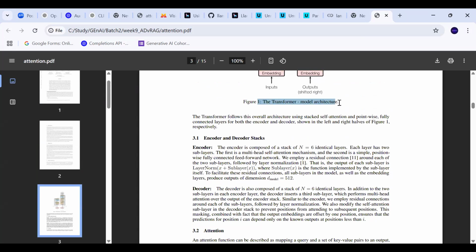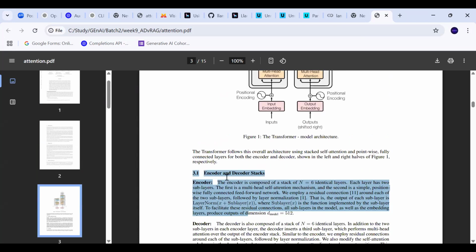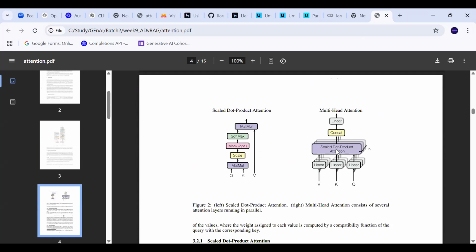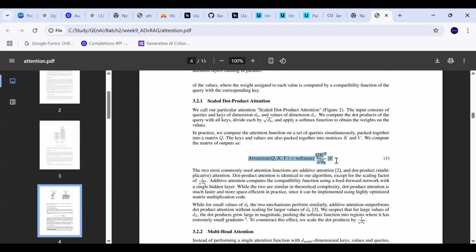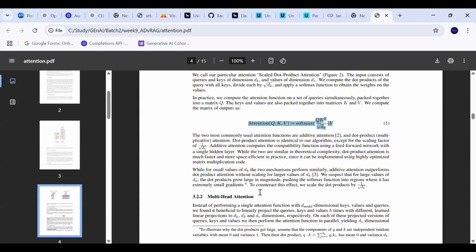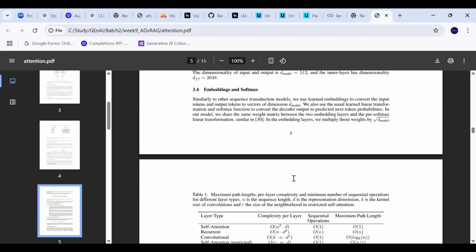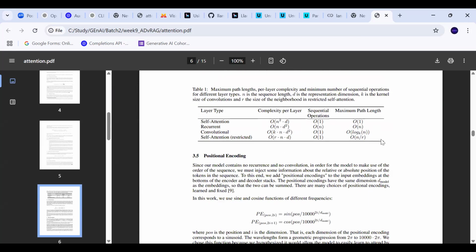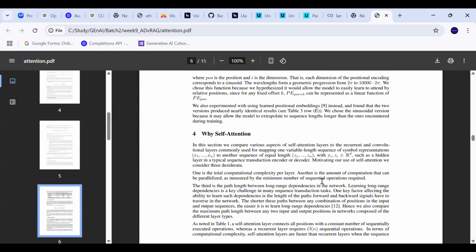Okay. The diagram has a caption. Then we have subheadings, which are explaining this diagram. We have encoder, decoder, stacks. Okay. Then again, I have some diagrams, images. I have some complex formulas, you can see. Okay. So if I have any question on top of this formula, just think how difficult it is to store such things in the vector database. Okay. You can see the different symbols being used, subheadings, and now I can see there is one table, positional encoding, some formulas, sine theta, cos theta.